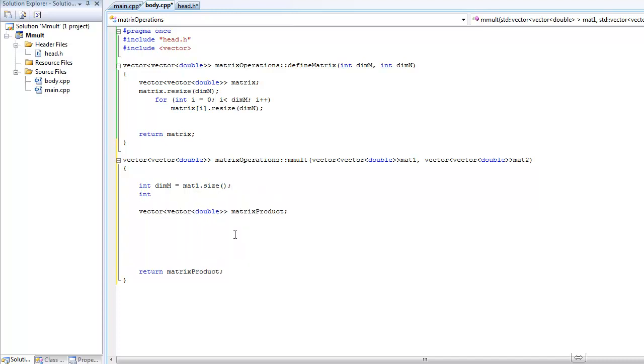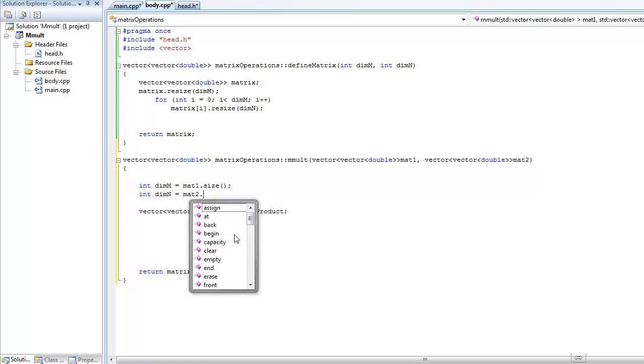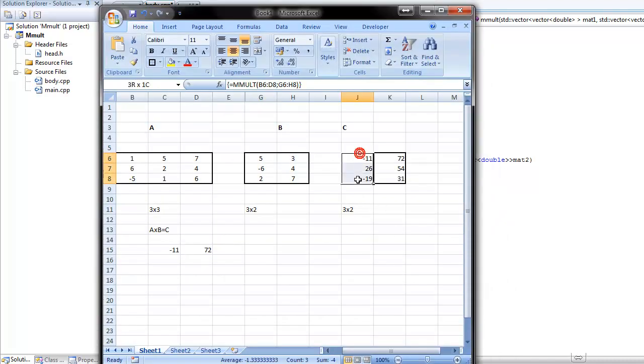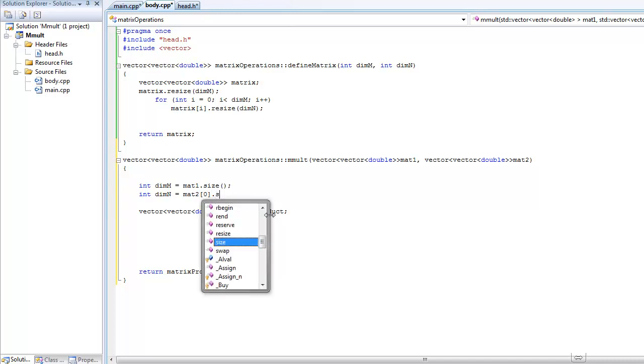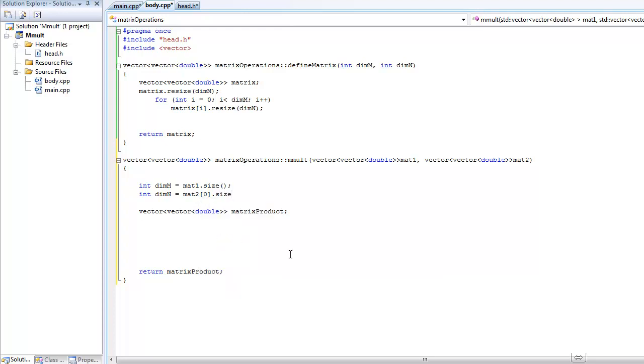And the number of columns of the resulting matrix, which is from the matrix 2. But notice that we cannot use the size now because we would be asking C++ to give us the number of rows, and we want columns. So we step to the first row and we ask for the size of the row, which is the number of columns.